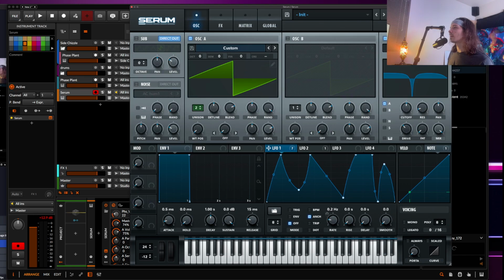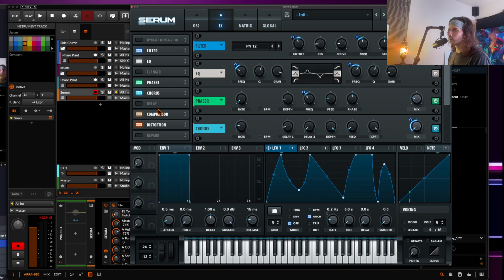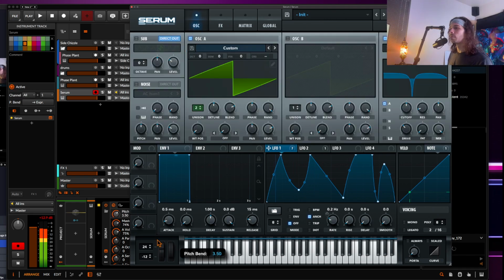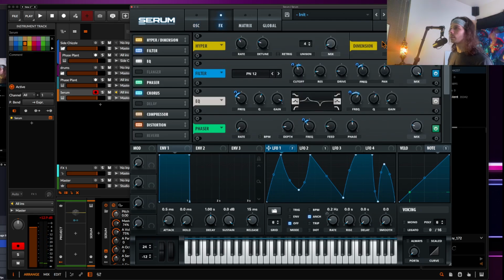So on this, I guess the only thing we can do to push this a little further, and we can use every single effect on here, I don't really think you need to do that to maximize your patch or whatever. But even if you were to just do something like this, like that, that'll make it a little bit wider, if you will. But even then it's a bit much. So you really want to be kind of reserved with this.